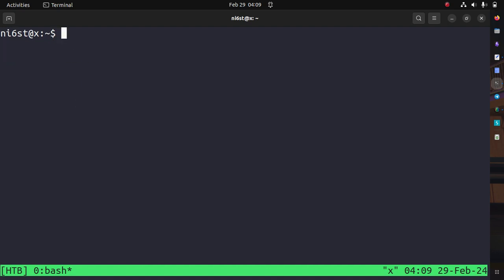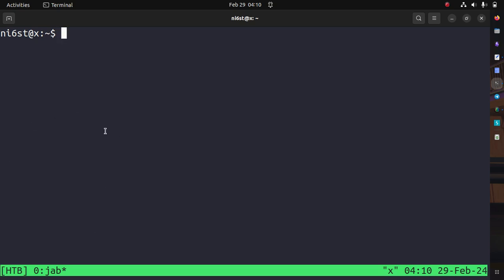Maybe we are solving a box, and that is Jab, because that's the recent one, I guess. Yeah, so I want to rename this window. So I will do jab. Now we are solving Jab in hack the box, and that makes sense.